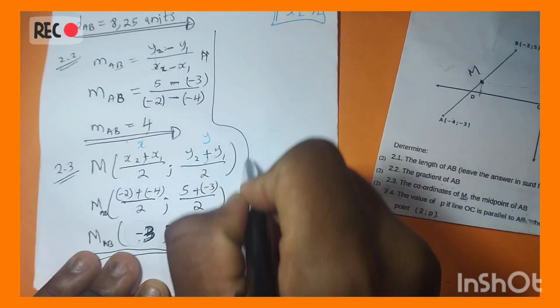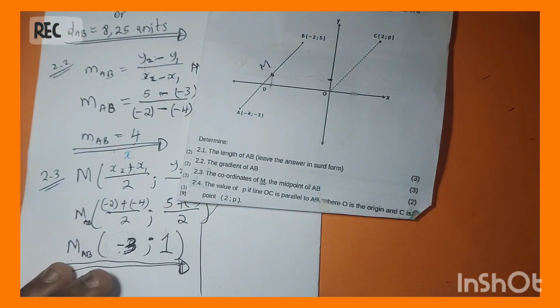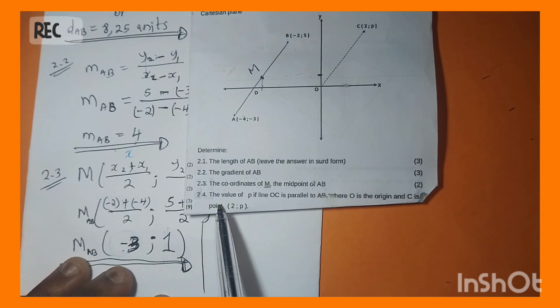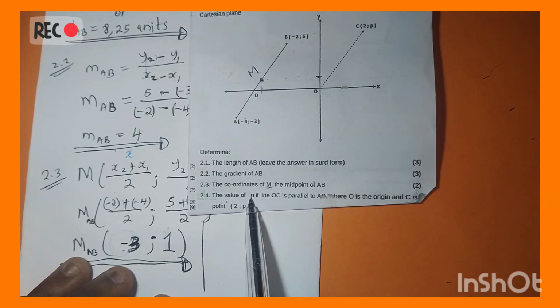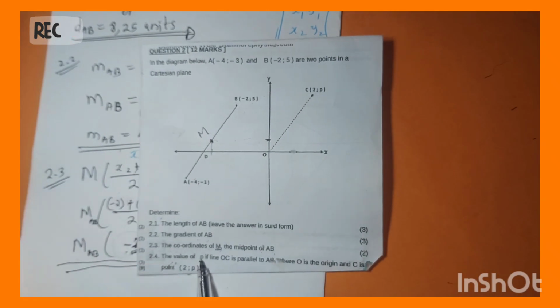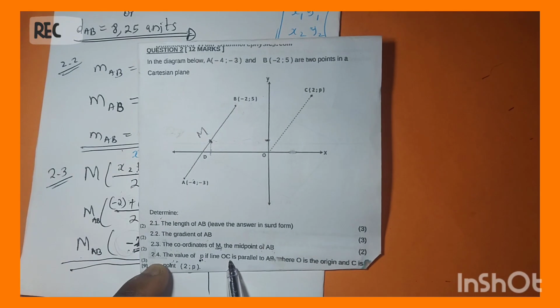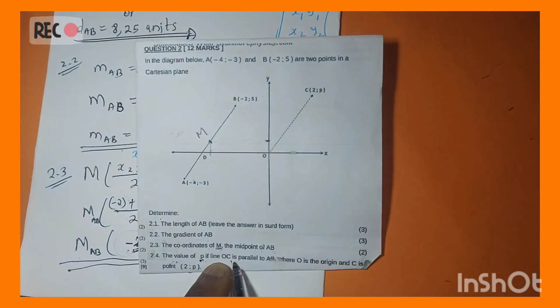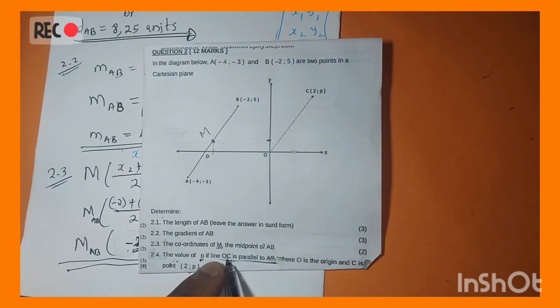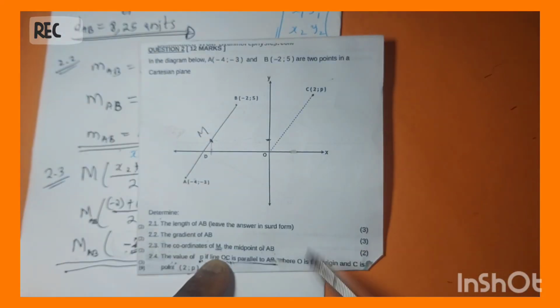And now let's go to some tricky questions. Take note that the last question, guys, will be tricky all the time. Last question there. So here's that thing that it simply says now, determine the value of P. The value of P. If they say now, determine the value of P, if line OC is parallel, guys, is parallel to line AB there. These two lines, you are told that those two lines are parallel.